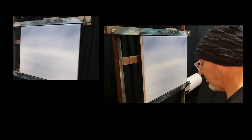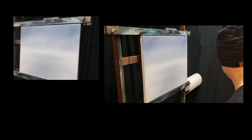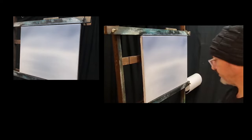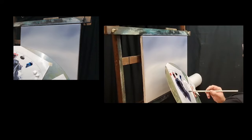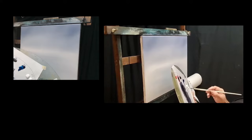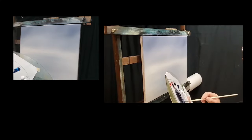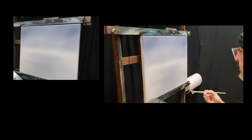Let's get a little bit of our titanium white and just put that down so we can soften this color if need be. Used up my paper towel and didn't replace it, so let's just do that. So I've just got a small fan brush here, and I'm just going to grab a little bit of our purple color, take a little bit of white just so I can make more of a lavender, a lighter color when it's further away, and that will just help us with that illusion of distance there. We'll get darker as we get closer. So let's just see what happens.